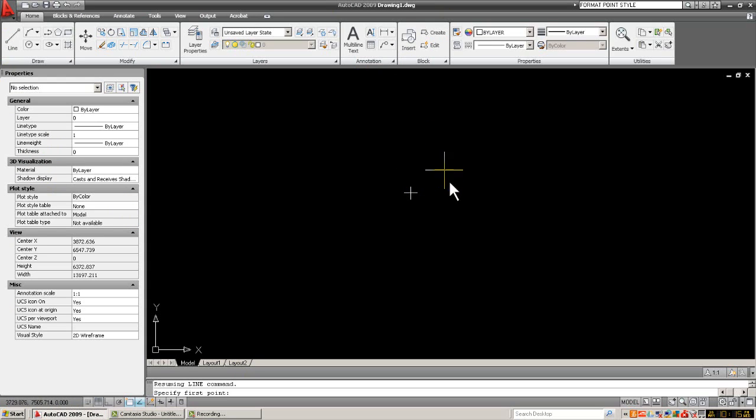Okay, so we want to draw a line. So there's the first point there, and let's put in a line, and we've got specific bearings. Now to put in the specific bearing, what we have to do is hold down the shift key and hit this little one here to give us the greater than symbol, and then we'll put in our bearing: 45 degrees, 45 minutes, 45 seconds. This is one I'm going to use here.